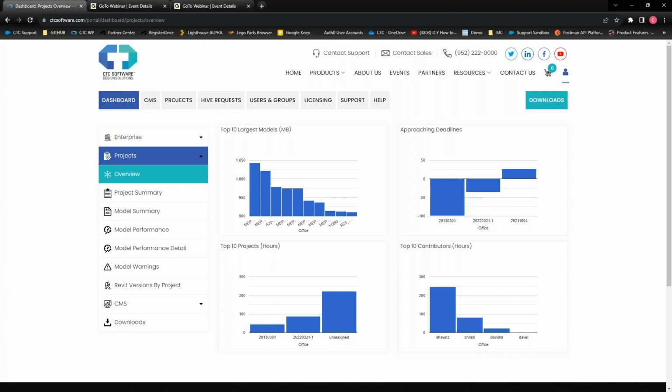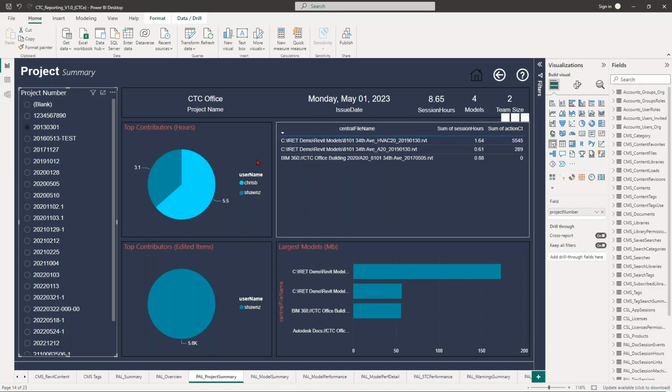Alternatively, if you want a little bit more control, we have opened the door for the Hive API. For those that want direct access to it, you can have that now and either use the Power BI file that we are supplying, or you can utilize a web app called Postman to get the hard data and push it into your own SQL Server environment to be utilized as you see fit.